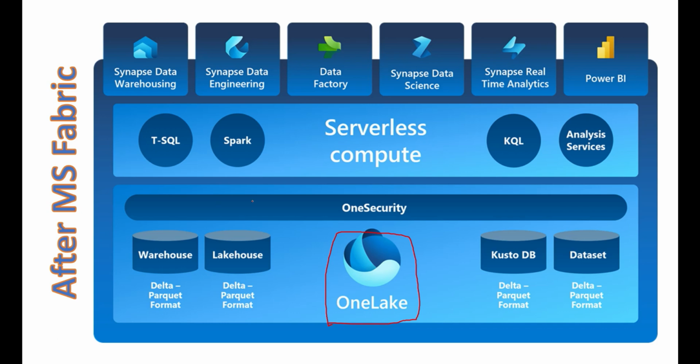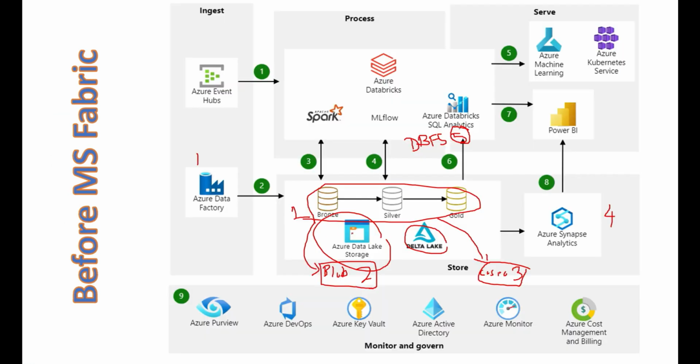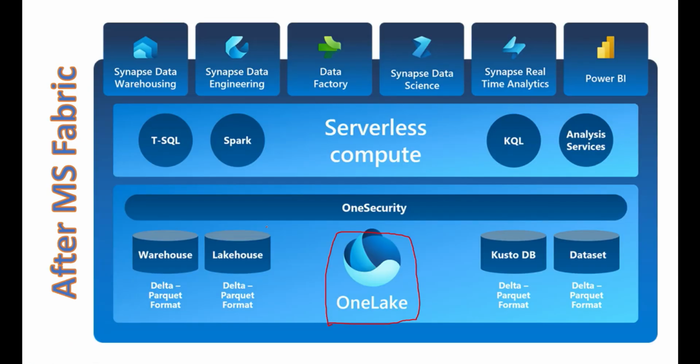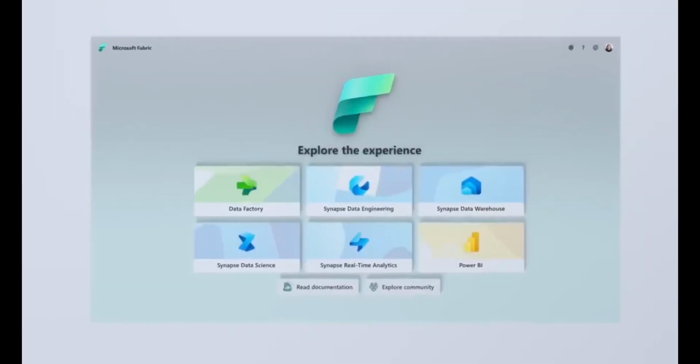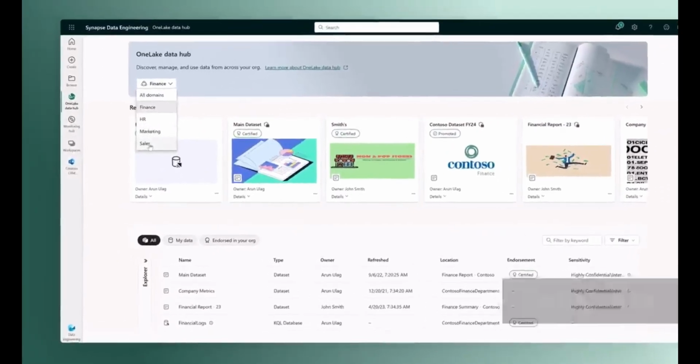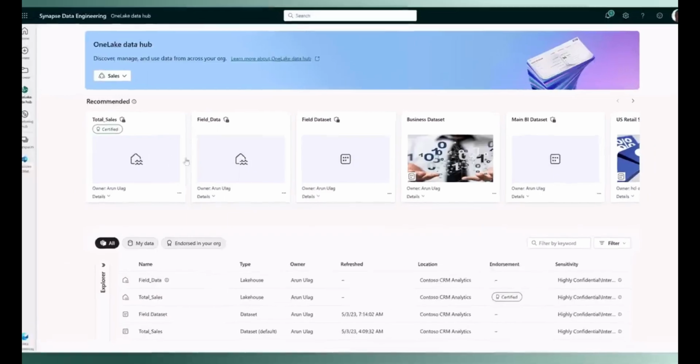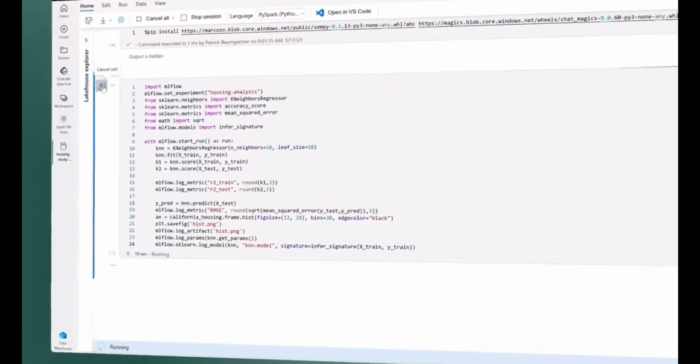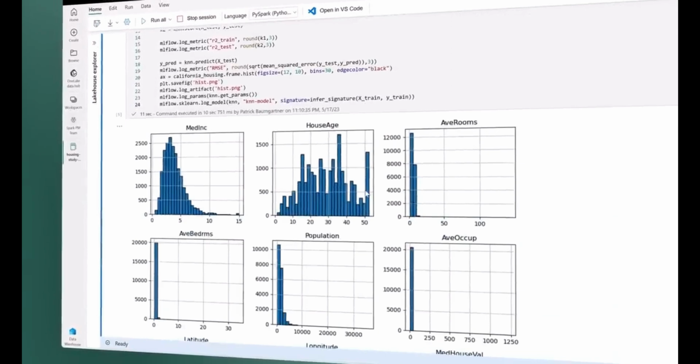Previously you were worrying about where your data is getting stored, whether it is stored in the data lake, in blob, in Cosmos DB, or Synapse. Now you are not worrying about all those things. Your data is just stored in OneLake. You are not bothered about where exactly the data goes and gets stored. So what is the concept of OneLake? The concept of OneLake is that only one copy is used across all the streams of work. Whether you are a data engineer who is orchestrating the data, you will use the same data.